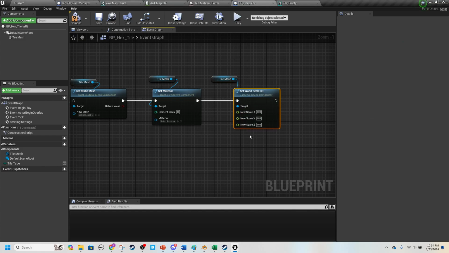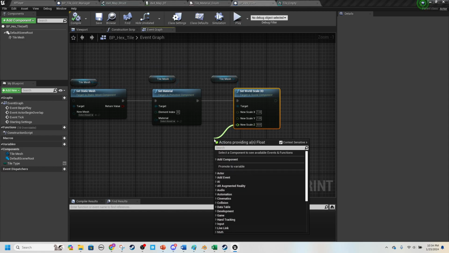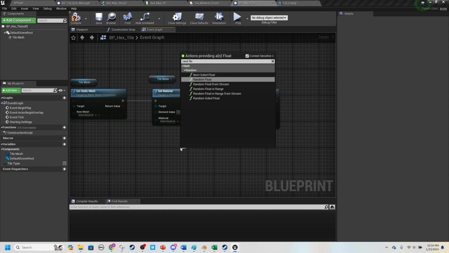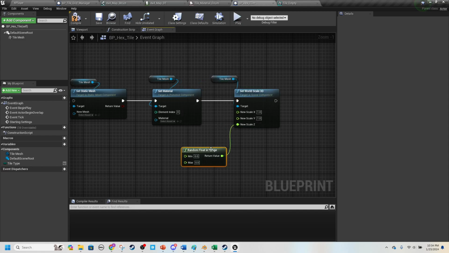And I'm going to split this. So your scale is, is it being multiplied by a factor of 1, 2? So if I put 2 in for X and Y, I'm putting 1s, but if I put 2, it would double the size. What I'm going to do here is I'm going to pull off the Z. I'm going to do a rand float in range. Rand float in range. And I'm going to do 0.5 and 1.5. And you can change these on your side.